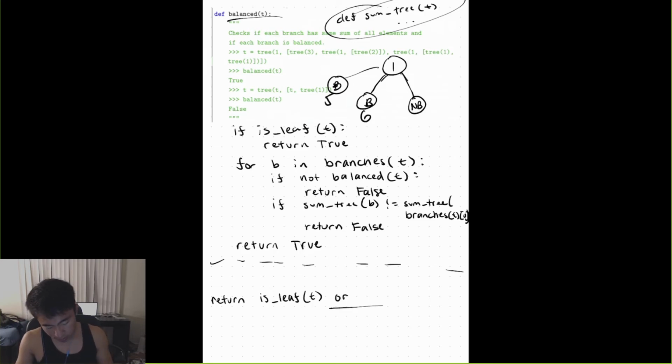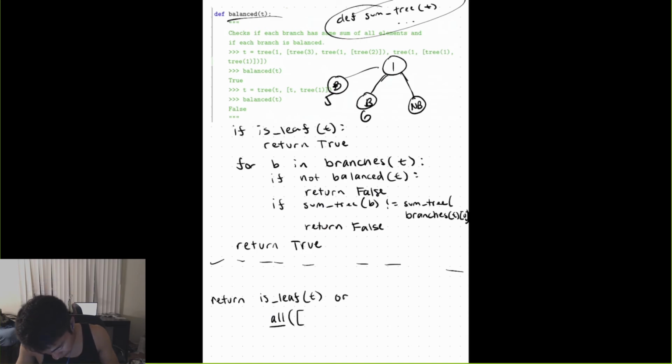But otherwise, it's going to keep on going, sort of like our short-circuiting method. And so if it isn't a leaf, we want to go through each of the branches and make sure all of them satisfy some condition. So we're going to put an all right here, and we're going to throw a list comprehension right here. And so we're going to have a list of booleans, and each of them is going to have some true value saying is our sum equal to the first branch's sum, and is it balanced? And if it isn't, then it's going to be false, and the all is saying all of them have to be true. And so if there's one false value in there, if it's not balanced, then this all is going to return false, and our statement is going to be false.